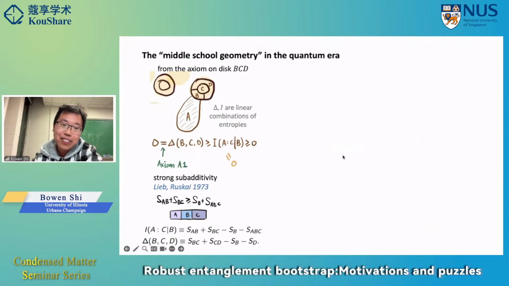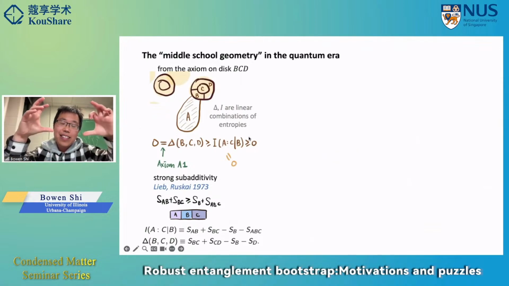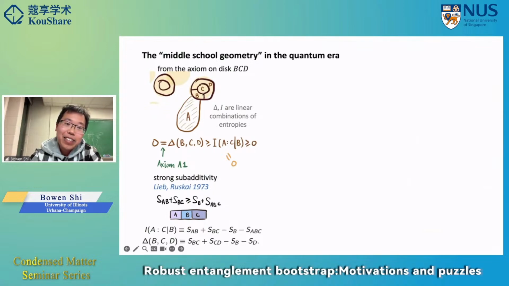Then let me try to make some derivations using the axioms, because the axioms are just the area law. Everyone would agree they seem reasonable, but what can we do with them? It turns out they can be used in some simple ways. First, let me consider a state with a partition A, B, C, and D, meaning that we have a large system, and A, B, and C each have enough qubits, meaning that the systems are large enough.